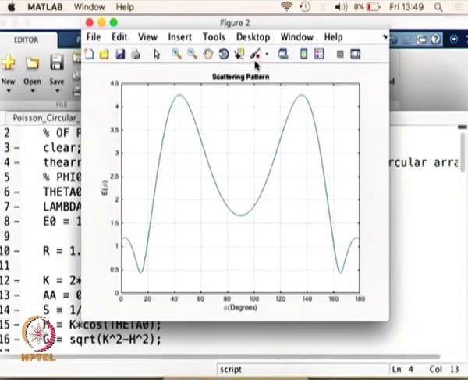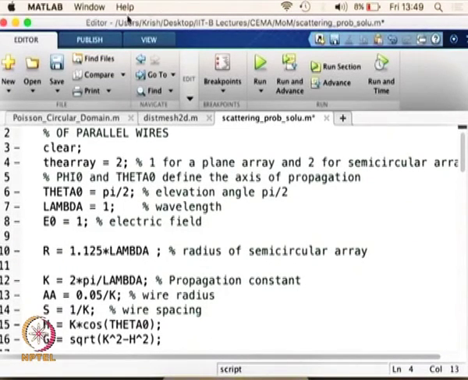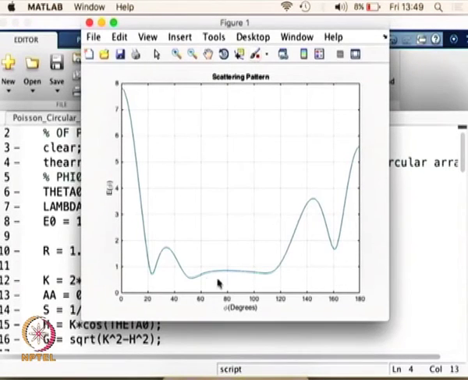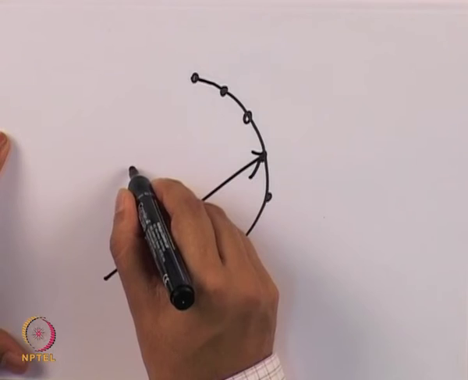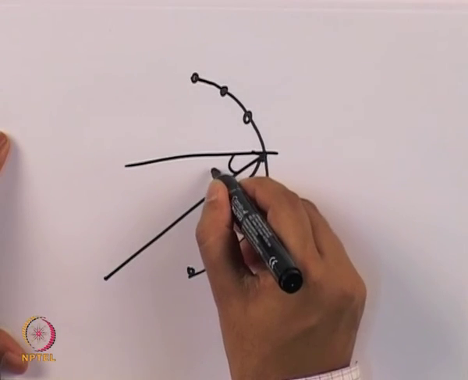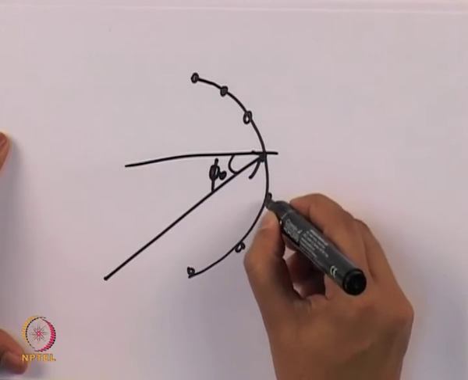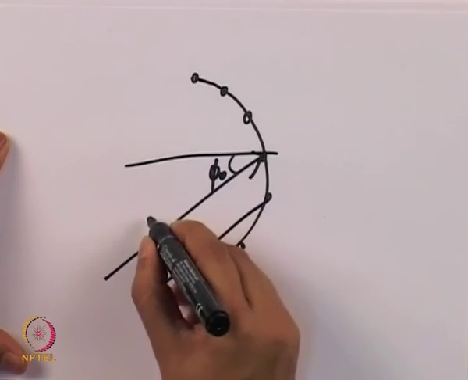So let's say we have simulated this for a planar array. Remember, the image is going to look like this. You have a maximum scattering E field of around 4.5 units compared to the minimum. So let's see how this is going to change for the semicircular thing. You can also try with the semicircular thing. You see that it's no longer symmetric. It's no longer symmetric because the angle from which you are coming in, the incidence angle, is not symmetric on both sides. So for example, when I come in at this angle, at this point my angle is going to be defined as this one, whereas for this element, it's going to change accordingly.